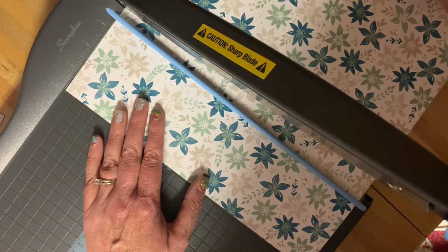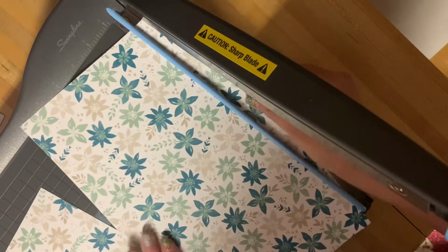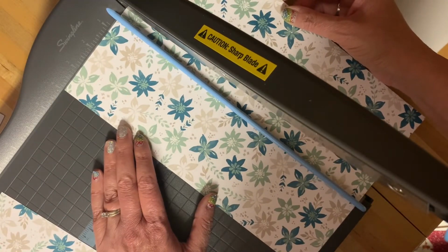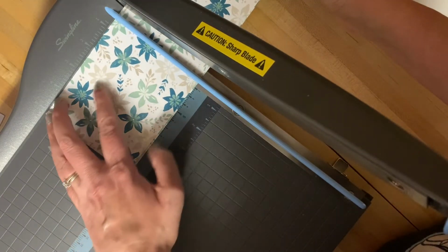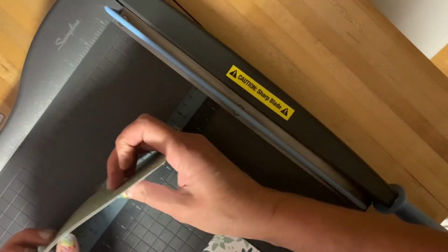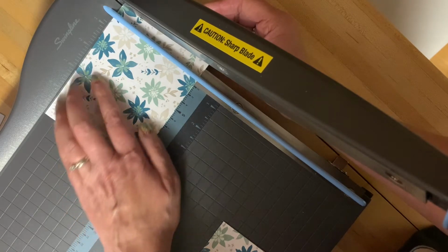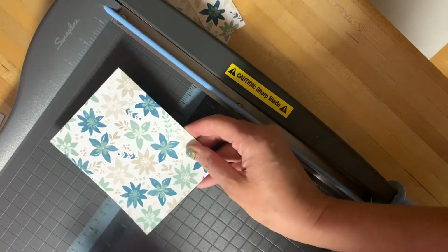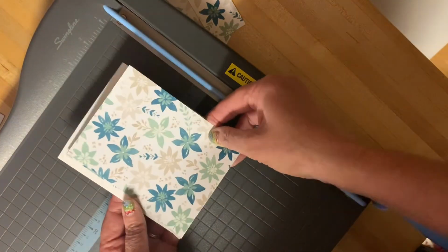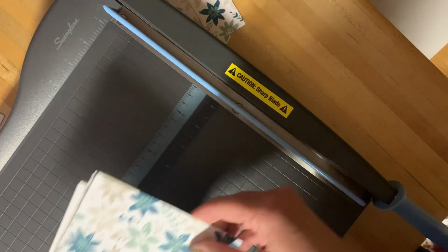This particular sheet of paper has no top or bottom. The paper could go either way. It is 12 by 12, so I get 3 4-inch pieces, and then I want it by 5.25, and I can get 2 out of each. So that gives me 6 card fronts. As you can see, it fits on there perfectly centered. So that'll give me 6 card fronts per piece.